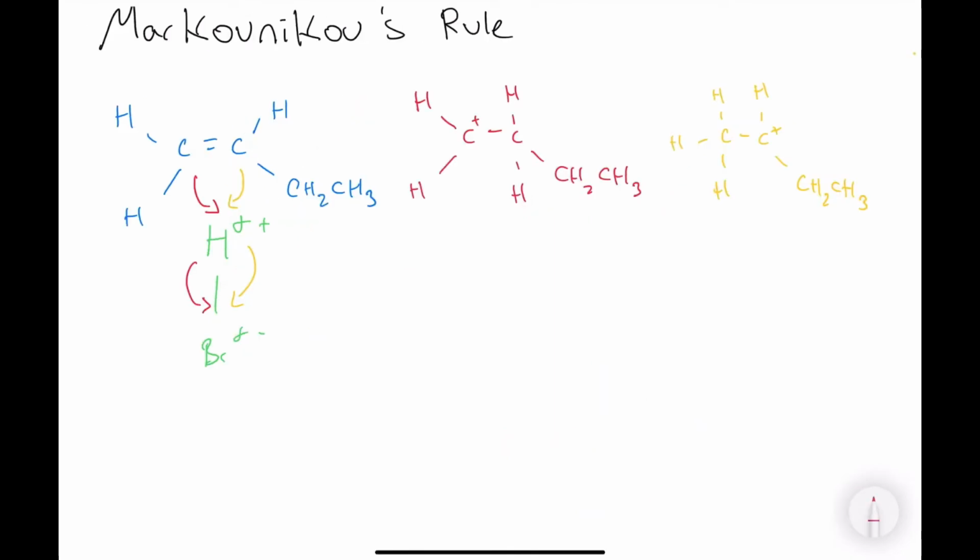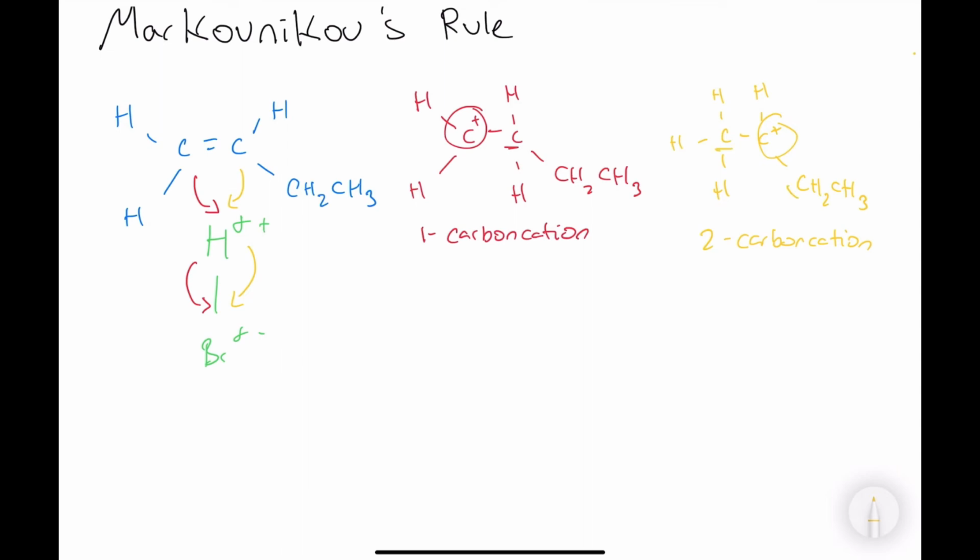With the last example, we saw a reaction where there's a 50-50 chance of either isomer being produced at the end. However, this is not always the case, especially when the alkene has a different number of hydrogens on both sides. As I showed here in the red and yellow, there are two different pathways and two different isomers. This one we call the 1 carbocation pathway, because the carbocation is attached to a carbon where there's only one other carbon attached to it. And this one is called a 2 carbocation, because the carbocation is attached to a carbon that's attached to 2 other carbons.